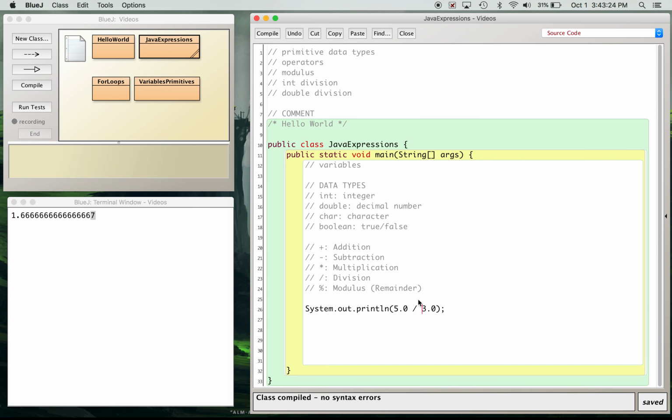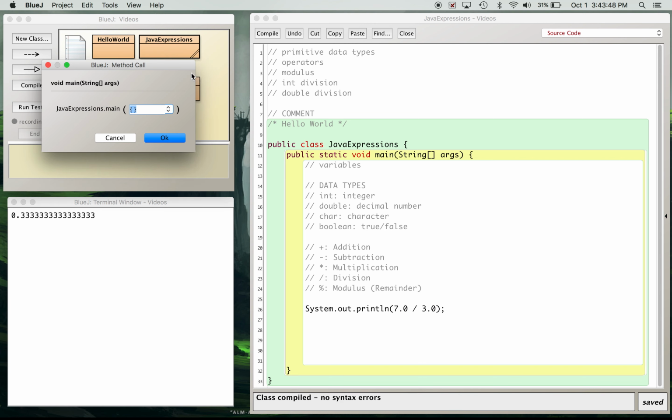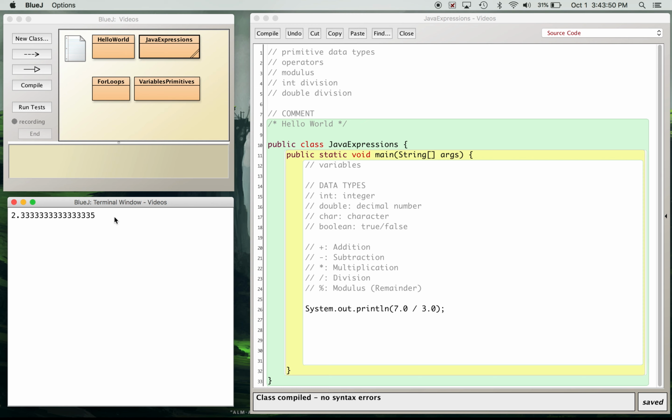The danger with double division is that sometimes when Java goes to run this final digit, it can come up with an error. So we want to be cautious of when this might happen. Let me try another one and see if I can get it to appear. All right, so 1.333333. No, that one looks correct. Let's try another one. 7/3. Will this do it? Ah, there it is. We found it.